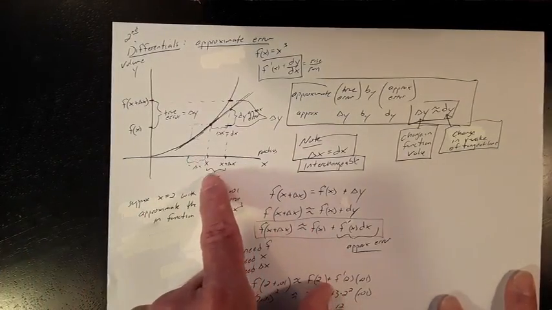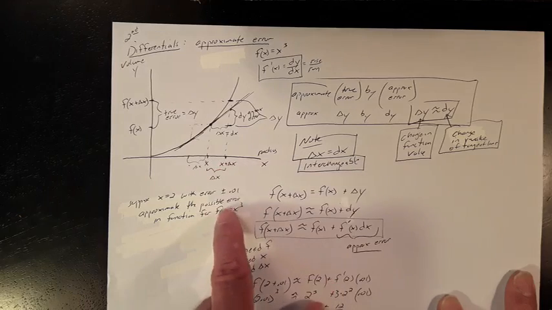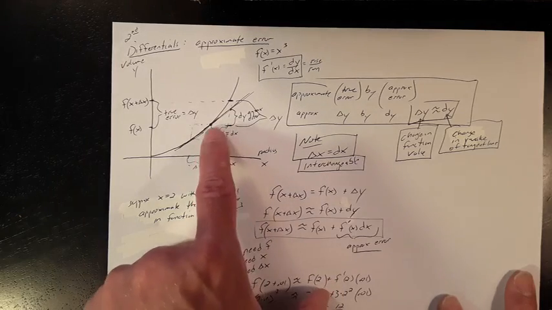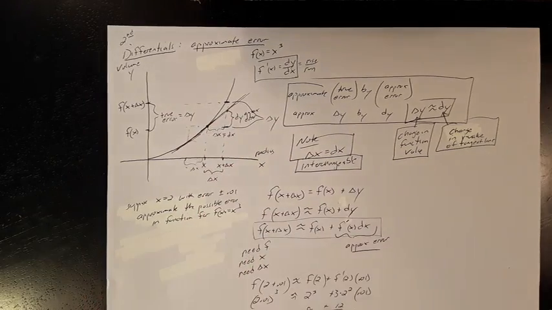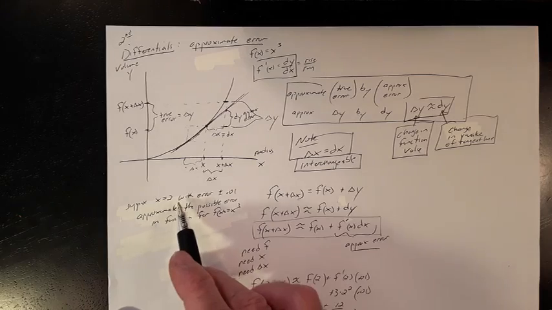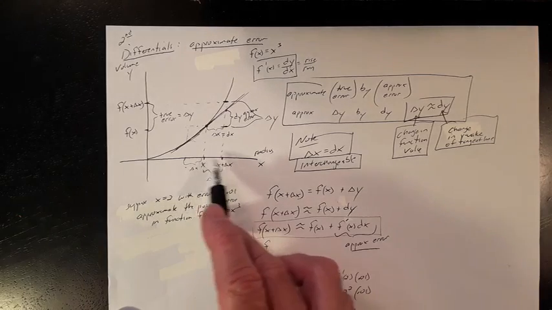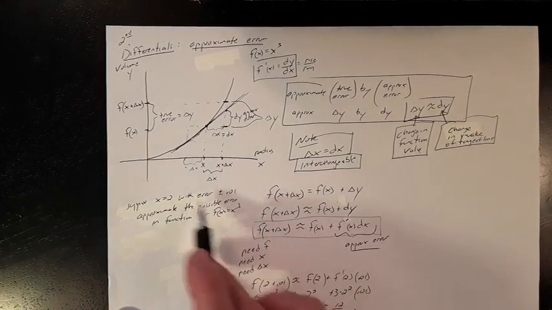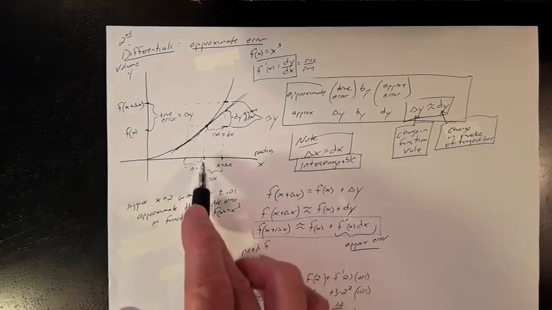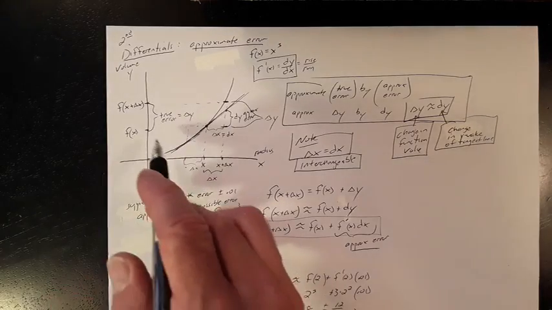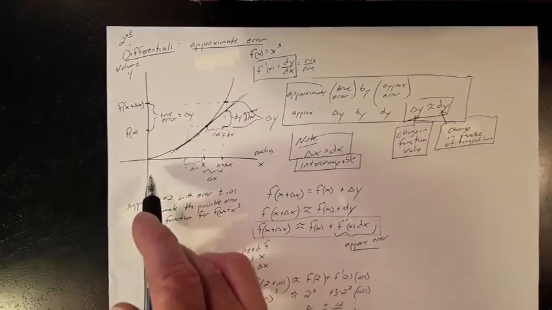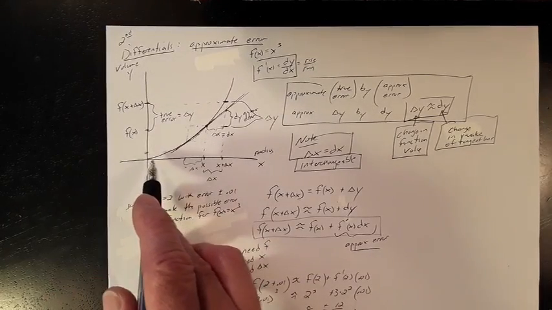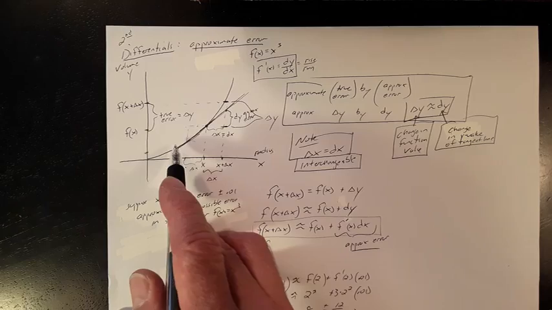So that's why we can play this game where we go x plus or minus some bit here, because the tangent line is going to change the same on the upside as it will on the downside for the plus and minus little delta x right here. So once we got that out of the way, suppose we thought that the radius were 2 plus or minus 0.01, approximate the error in computing the function value, f of x equals x cubed. So now we'd have the f of x plus delta x up there, and the f of x minus delta x would be down here. I don't think it's necessary to sketch it all in there.